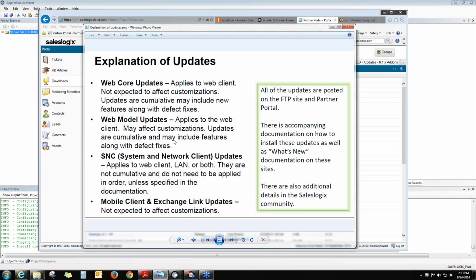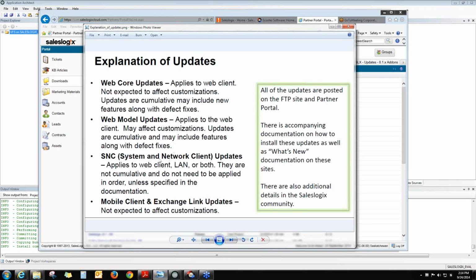So they're going to include everything that's been changed and fixed from all previous releases from the standard install from the disk. Okay? So you don't have to install them sequentially. They don't have prerequisites of previous updates, that kind of thing. They are a cumulative update.